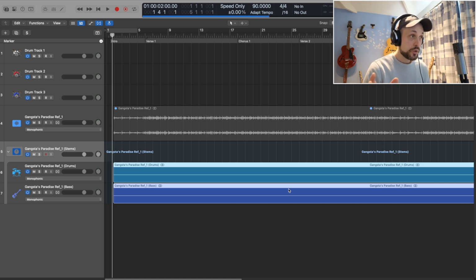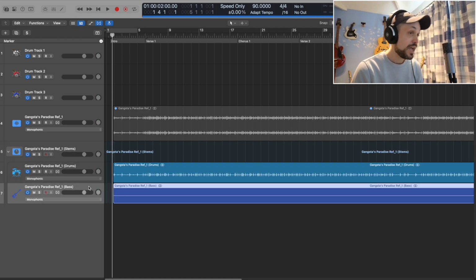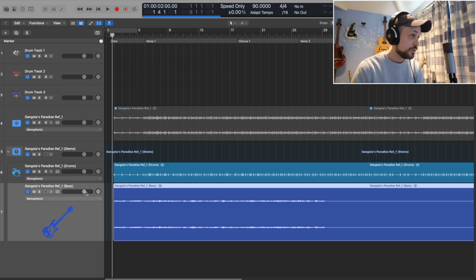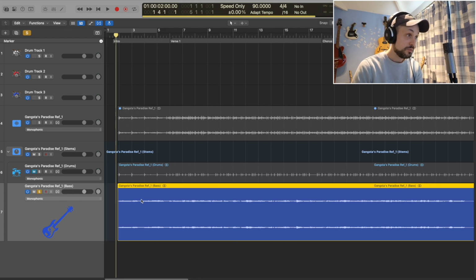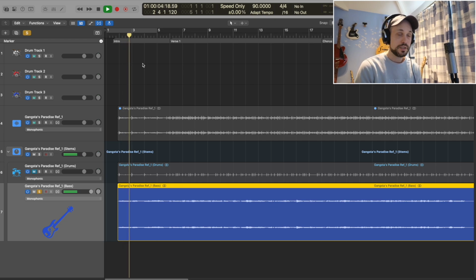However, for this tutorial, I want to start with the bass, because when showcasing this method, it's most effective on monophonic instruments and pitch data, which the bass part is. So that's what I want to start with. For that reason, I'm going to mute the drums for now and solo this bass reference track that we've just created by splitting the stems. I'll turn it up and let's just listen to it first to see what we're dealing with.